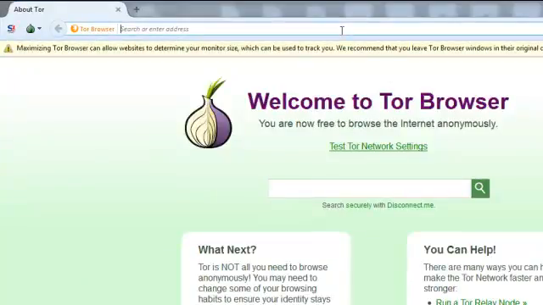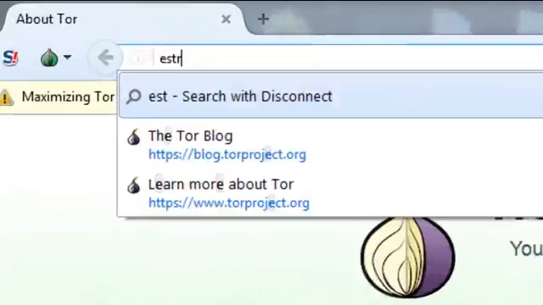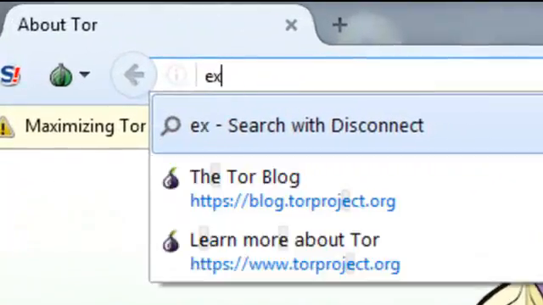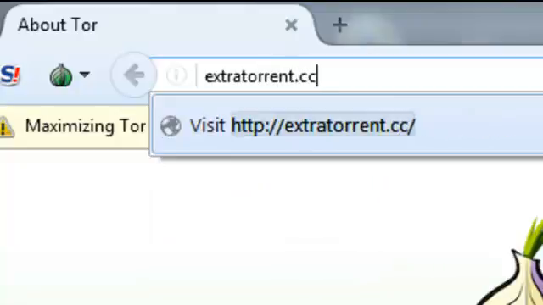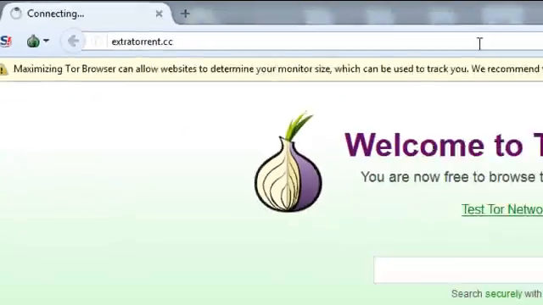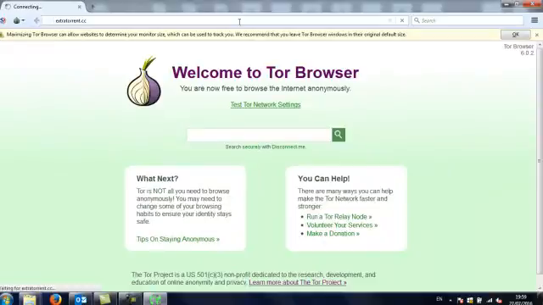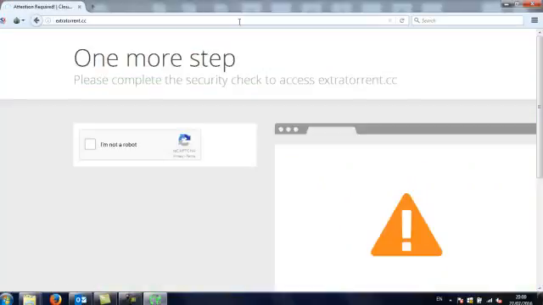Let's try one of these sites I was telling you about. Let's try extratorrent.cc. Here we go, I'm not a robot. Click on that wee captcha.